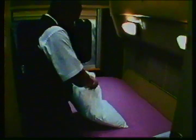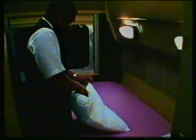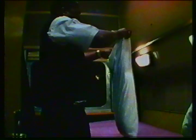Once the train leaves Pittsburgh, it's time for bed. Charles Johnson, our bedroom steward, will make up our sleeper, changing it from a daytime compartment with a comfortable bench sofa to a nighttime bedroom with upper and lower berths. This process of changing the compartment from a sitting car to a sleeping car and then back to a sitting car goes on twice a day, every day the train is rolling along.